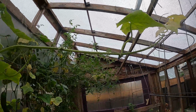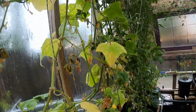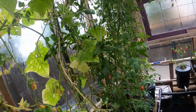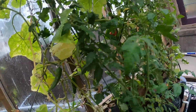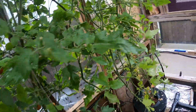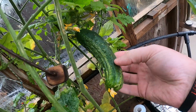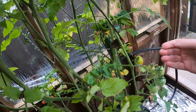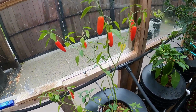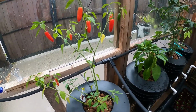going into here. Still got some more cucumbers, more little guys coming here. There's more here, some here, here, some tomatoes, another big pickling one here, more tomatoes, the serrano peppers are all nice and red, even though the plant is kind of skinny.